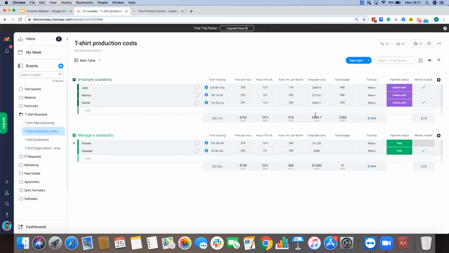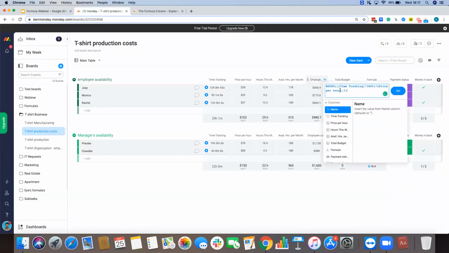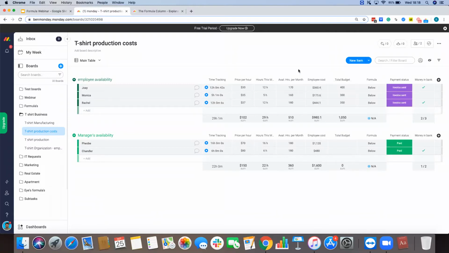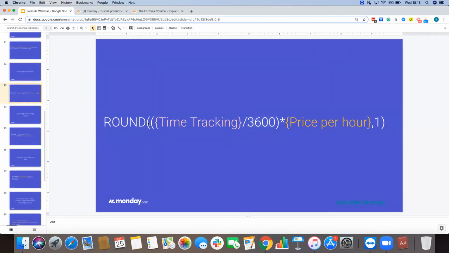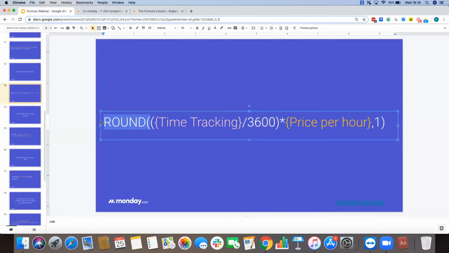What do I mean by that? Well, if I go into this calculation, exactly the one that I explained to you earlier, and I change this number right here to 2, look over here, you can see that it changes to 360.35 instead of 4. Now, if I change it to 3, this stays the same, but this comes to 3 decimals. Because I'm not interested in all of those decimals, I'm keeping it to round to 1. So all that we need to do is times column 1 by column 2, remember to divide by 3,600, and in order to make everything look neat and professional, we use the round.